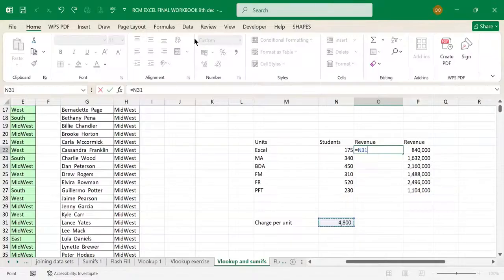Dial F4, what are you able to see? Dollar sign, it locked the cell. Windows, F4. Tell me what you're able to see. If you are able to see nothing, please indicate nothing. If you have been able to see something, please tell us that something. So Washington is telling us, I've been able to see dollar sign being introduced before N and before 31. Alex is able to see nothing. At least I have two people seeing nothing.